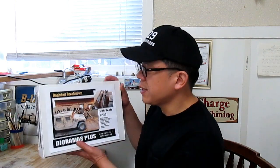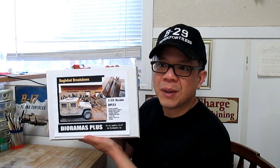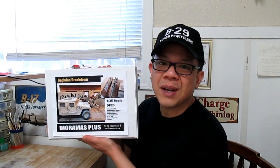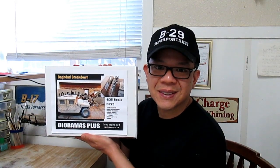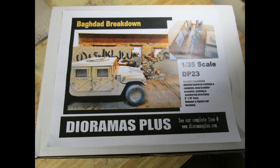Hi, I'm QDC. What we're about to build today is Diorama Plus Baghdad Breakdown. And this is the third part of the Humvee Diorama update for my particular project. So I'm going to tell you the summary of how I built this particular kit right now. Okay, so let's go ahead and start building this kit.